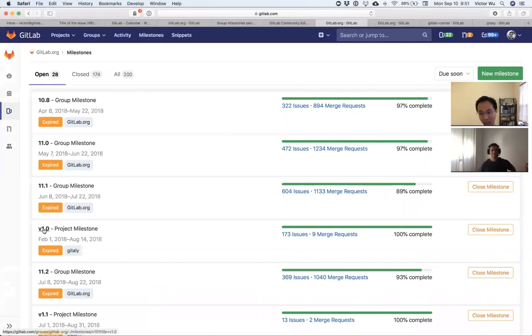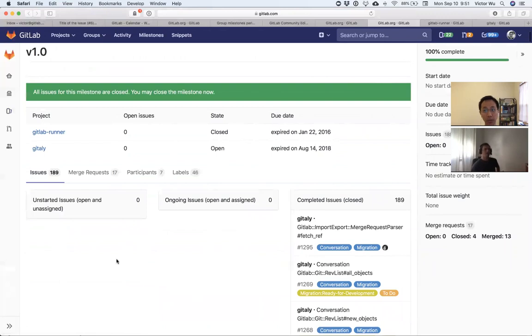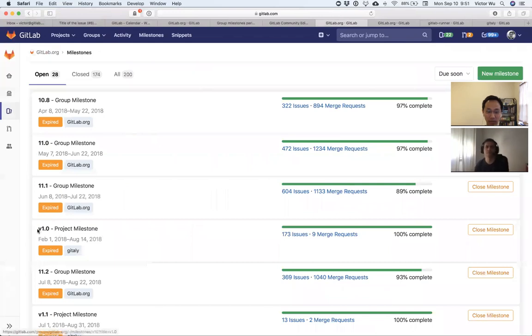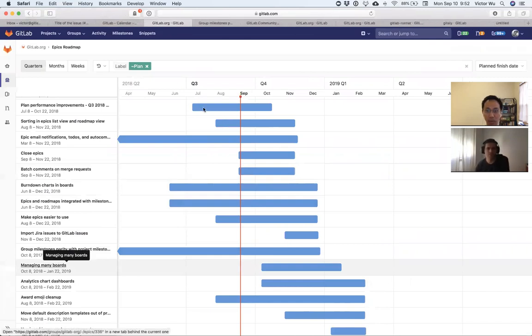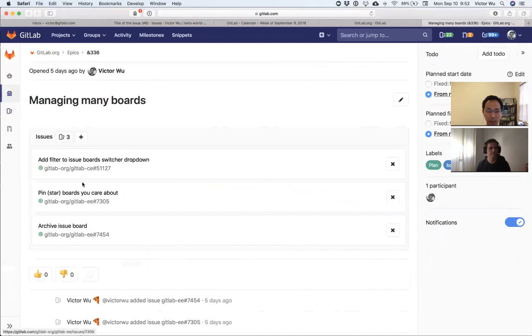The dynamic milestone page was invented before group milestones existed, grouping by name matching across projects. It's confusing and messy — if you want to reuse a name you're in trouble. So we want to get rid of this: remove the code and add redirects. Managing multiple boards with a starring feature — I'm pushing Pedro to help design that — not much progress yet, so it'll push out in the future.